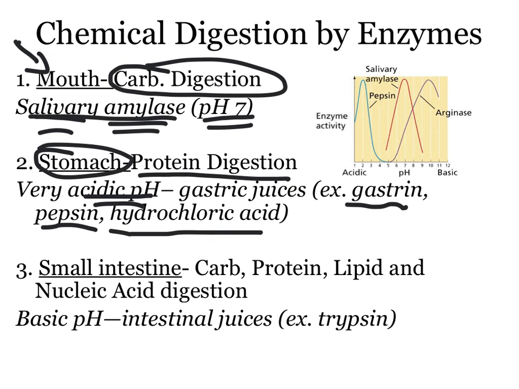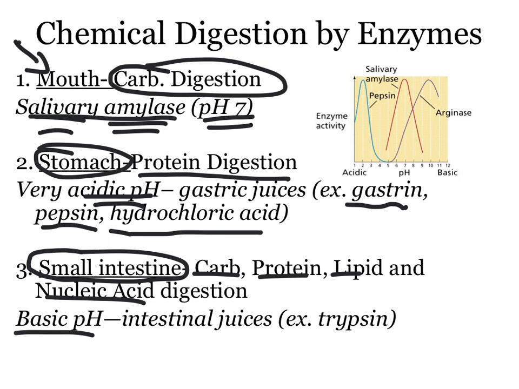And hydrochloric acid in the stomach also contributes to the breakdown of proteins as well. The next location where we get digestion is in the small intestine, and here all types of macromolecules are broken down. So we're going to finish carb digestion, finish protein digestion, but also digest lipids and nucleic acids here. And here, the pH is very basic, so any enzymes that work here have to work well in basic pHs. There are tons of enzymes that work here. There are lipases from the previous page, the nucleases from the previous slide. We have more amylases that break down carbs. We have proteases that break down proteins. I gave you one example of a protease, an enzyme that breaks down protein, called trypsin.